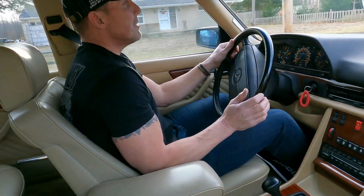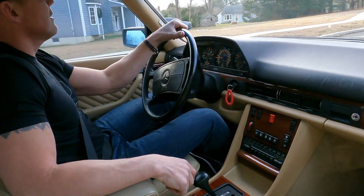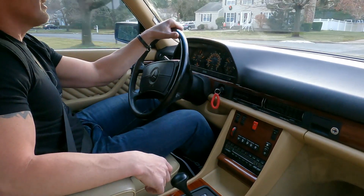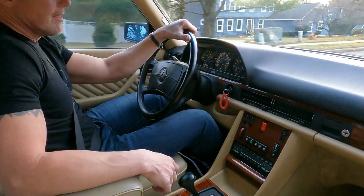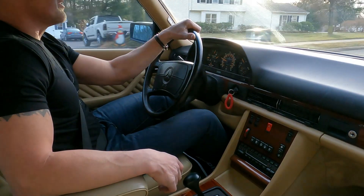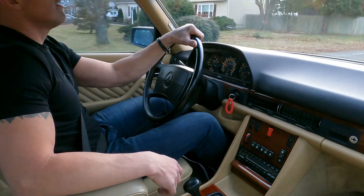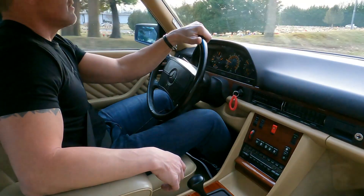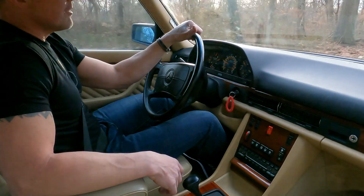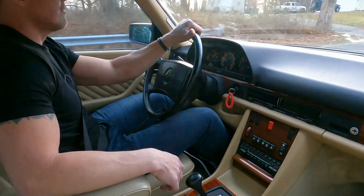Many consider these cars to be the best S-Class ever built, and I'm one of those guys that believes that. They have classic Mercedes-Benz styling, and at the same time they have enough performance that these cars can be daily driven today. They're pretty straightforward mechanically — not highly complex or overloaded with electronics and things that can break. It's not unusual to see a W126 still on the road with two or three hundred thousand miles. Built to last forever.